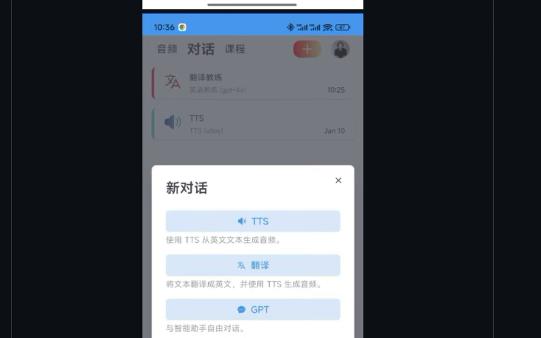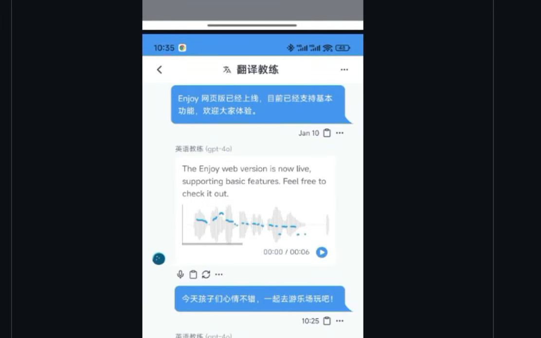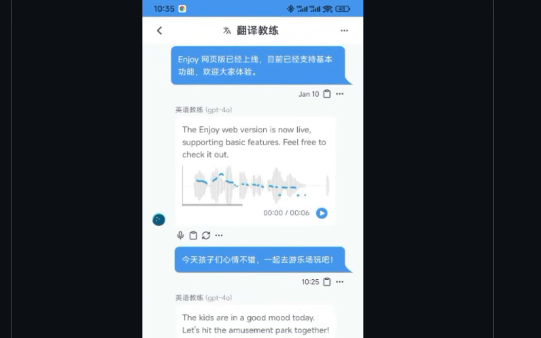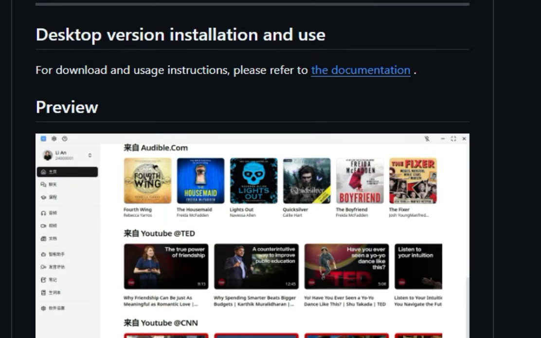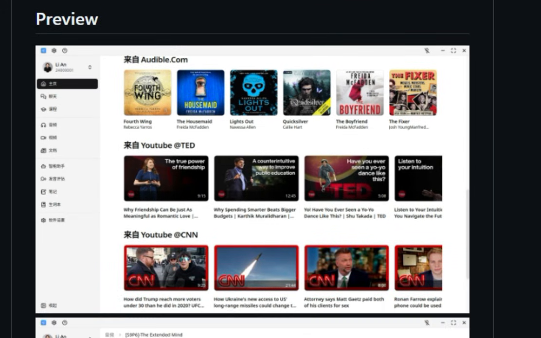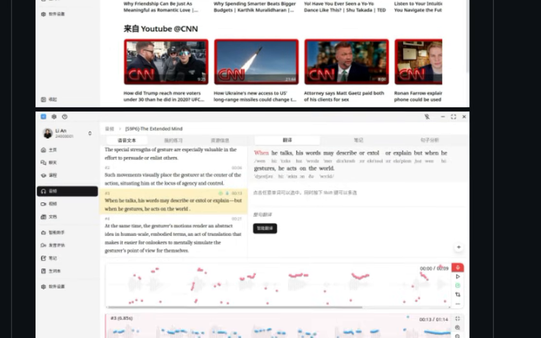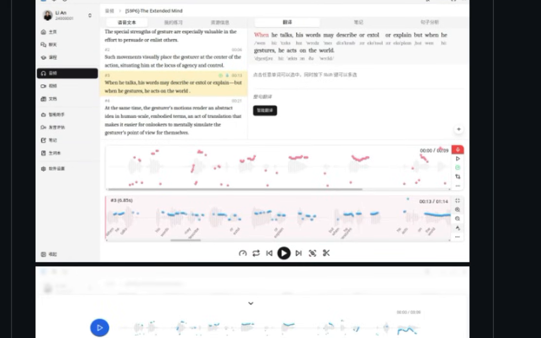Another standout feature is its support for both web and desktop clients. Whether you want to practice in your browser or use a desktop version for possibly better performance or lower latency, the project is built to adapt to both settings. It also leverages local processing acceleration on platforms that support it to make the real-time feedback feel faster and more responsive, so there's less lag in hearing your score and knowing what to correct next.